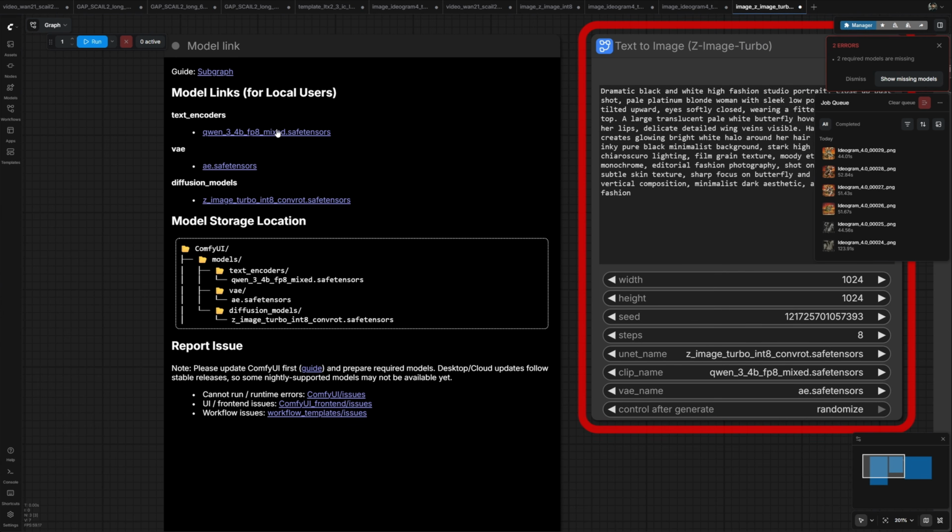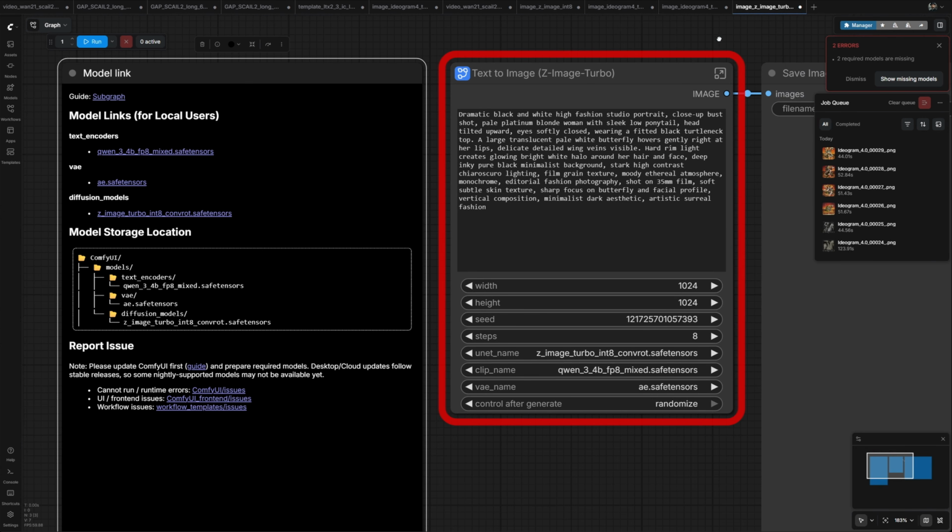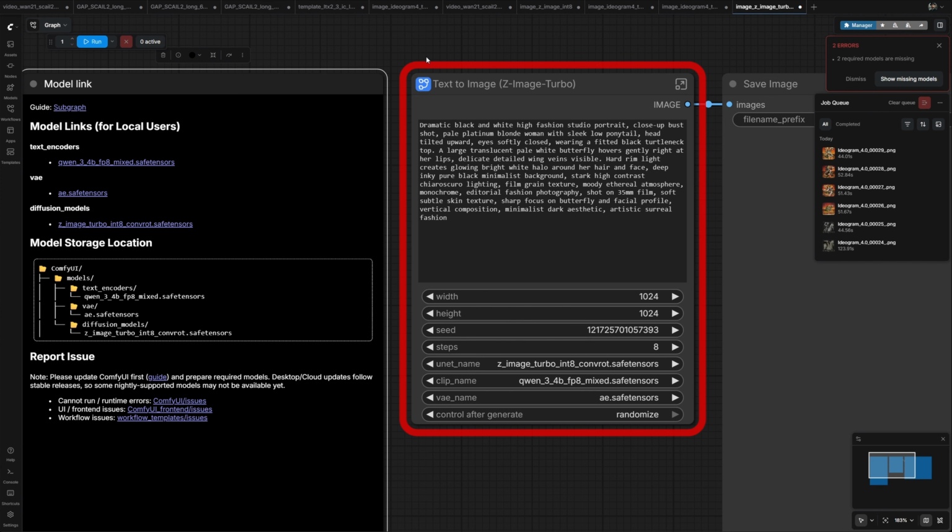In our case, I probably don't have this text encoder and the image. All we need to do is click on this, then select the location where you want to download it. And if you're not sure, check down below where it specifically says put in models, text encoders, or put in diffusion models. I already have it. I saved answer V, so I will ignore this. But I'm definitely missing this Z image turbo. Once the model is loaded, you can start using it. You don't need to reload or restart your server, even if you still have the red box.